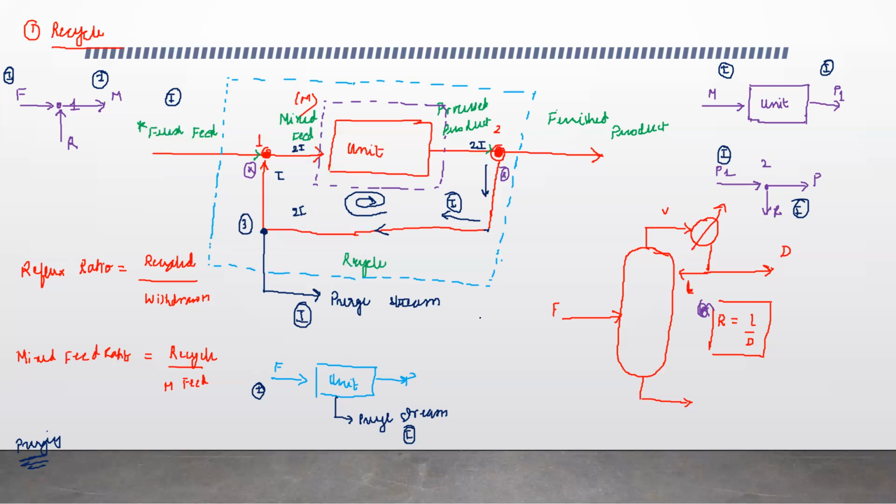Let's consider this point as point number 3. So for this point, you're going to have another equation. Over here, you will get the recycle stream. Over here, you will get recycle minus inerts. And these inerts will go out from here using the purge stream. So this third stream, which contains inerts, is the purge stream. All right. So over here as well, you can have a scope for material balance in case of purging.